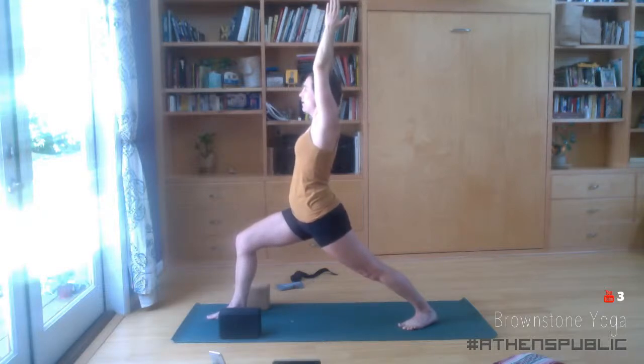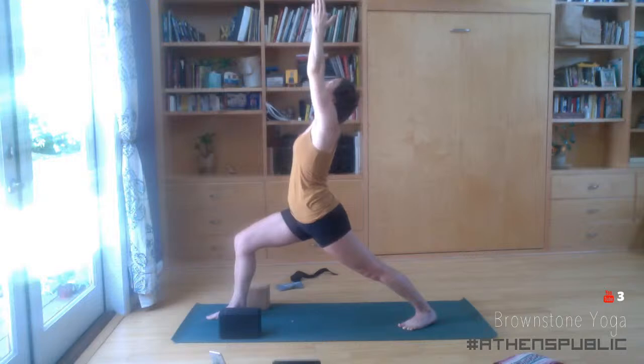Bring tone to the upper abdomen, length down through the tailbone, and maybe head goes up, gaze goes beyond the thumbs. Notice that expression that may linger in the face, giving you a window into the emotional component of this pose.